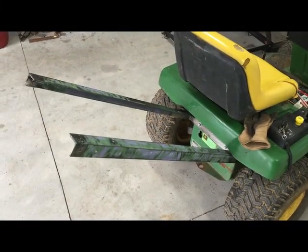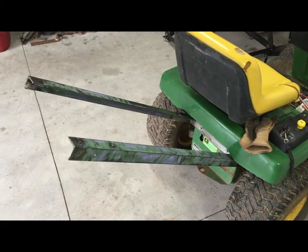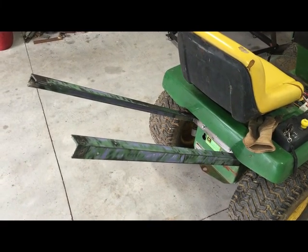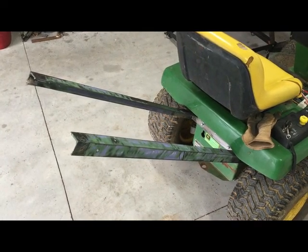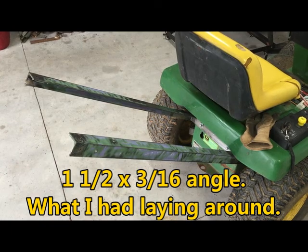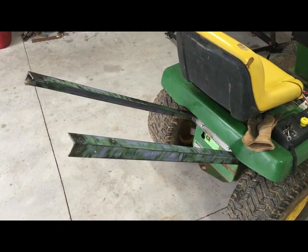Here's my progress so far. I got the bracket done, mounted to the tractor, and I got two angles coming out at an angle. Now I've got to proceed to lay out where I want to bend it horizontal, and go from there.